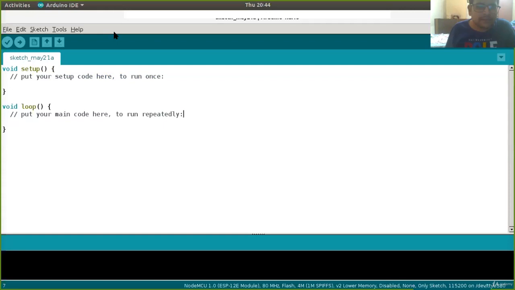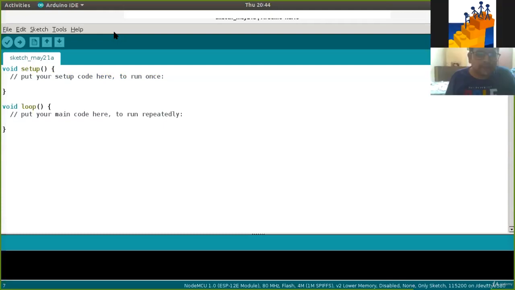Now, in our previous classes, we had learned a few basics, like we have declared strings, integer numbers, floating point numbers, we have used for loops, while loops, and so on and so forth. All these concepts are pretty much the same in Arduino as well.